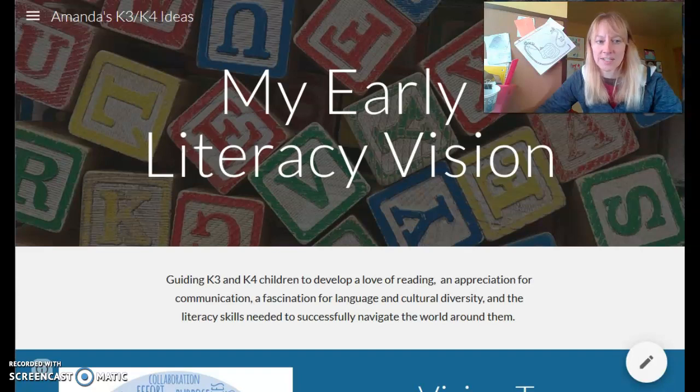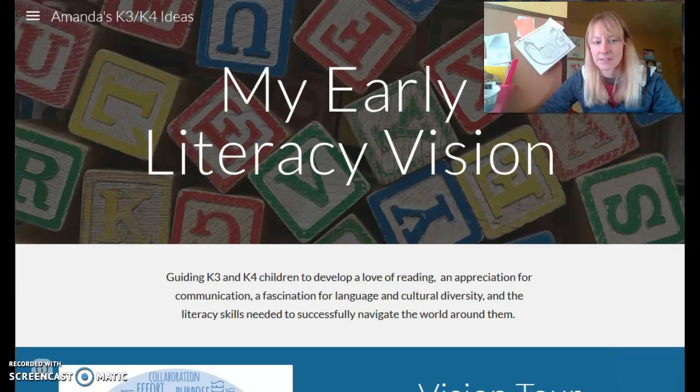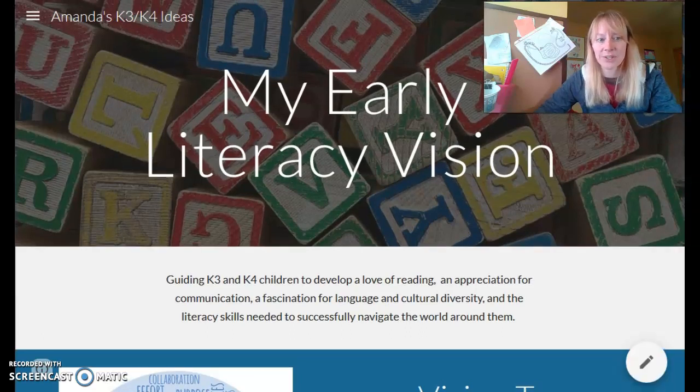One key component of this vision, the display of this vision, is that there will be many links to resources because I feel that these resources will help to continue to fuel the ideas that I can use in the classroom. So I'm not going to read this for you as you can explore it by yourself. I just want to show you how it's been organized and add a few key thoughts.